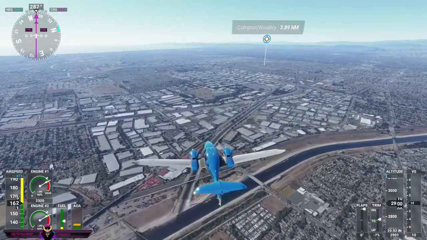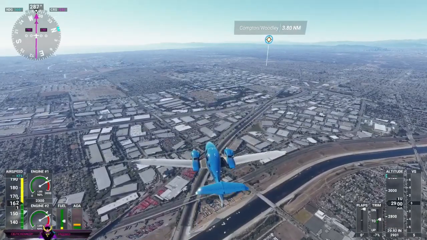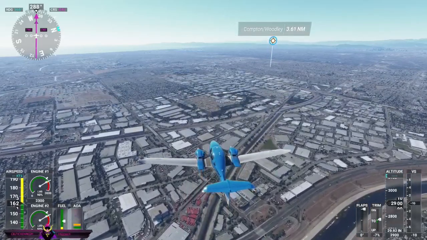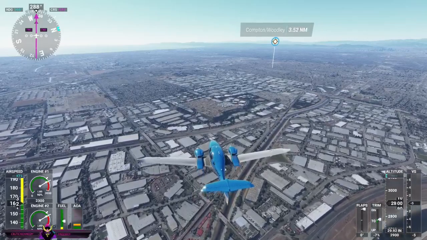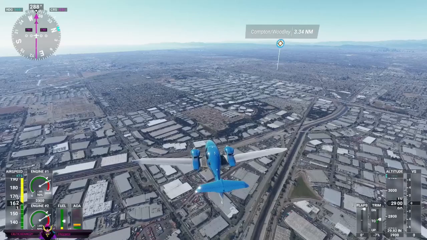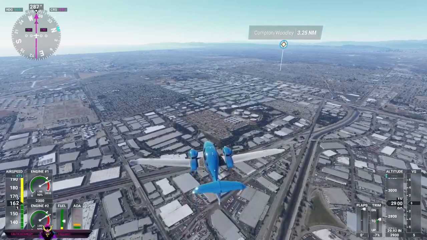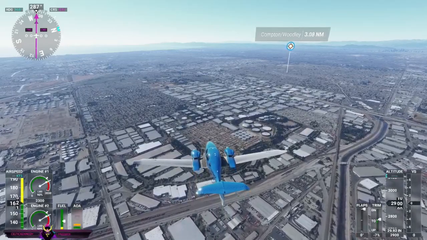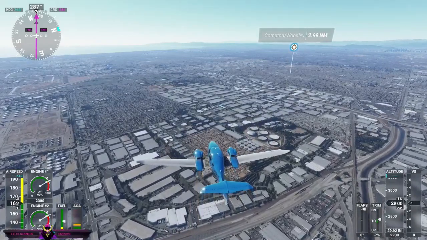But in addition to streaming in data, there are about, let's say, 30 to 40 cities that they actually rendered in detail. Like, you can go to New York and see the Empire State Building, and it actually comes off the ground. It's a big skyscraper, you can see it up close. A lot of really cool stuff like that.